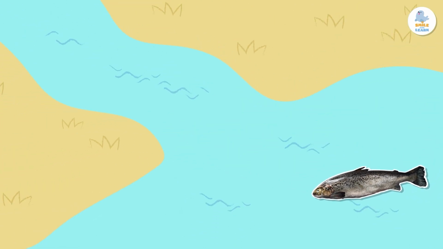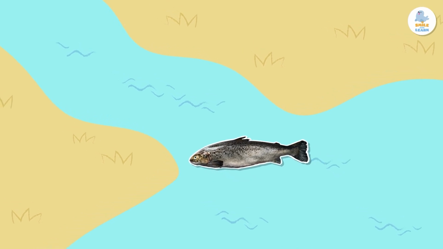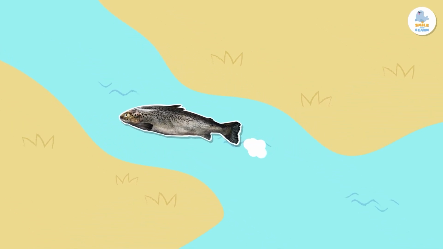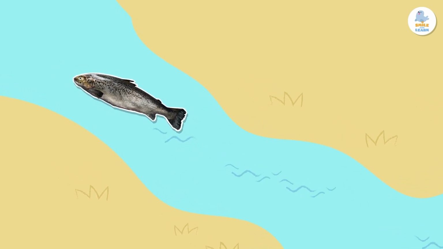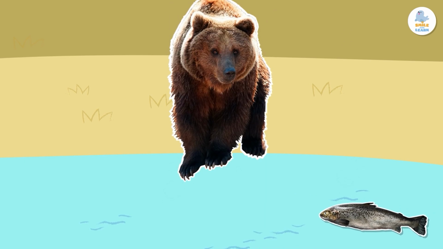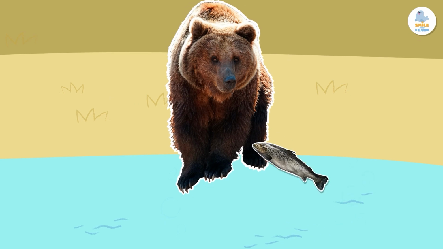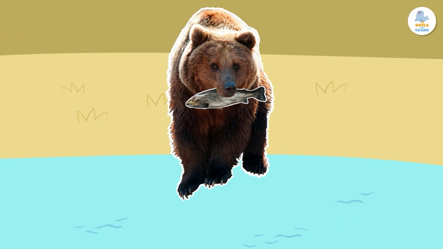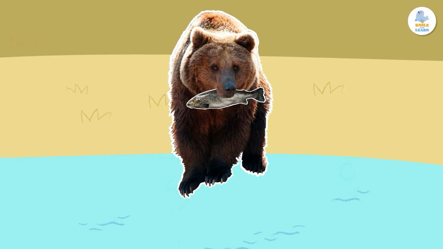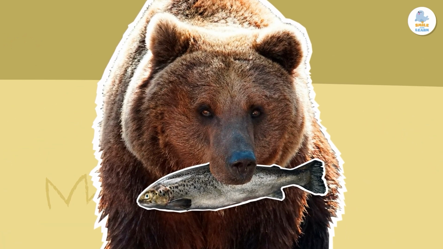This is where the story gets interesting. Adult salmon live in saltwater, but they lay their eggs in freshwater. So our salmon leaves the ocean and swims upstream to lay her eggs in a river. Suddenly, boom! A hungry bear wants his dinner. So he walks down to the river looking for fish. Today is his lucky day, and he finds a delicious salmon to eat. Yum! As you can see, even though the bear lives on land, this is an aquatic food chain because all the living things in it get their food from aquatic habitats.